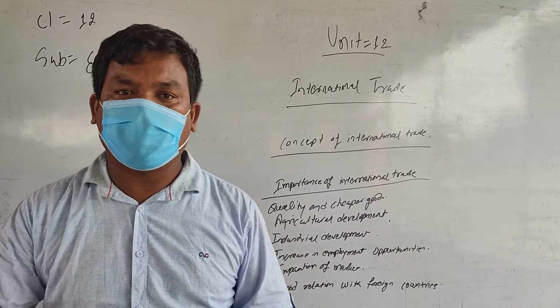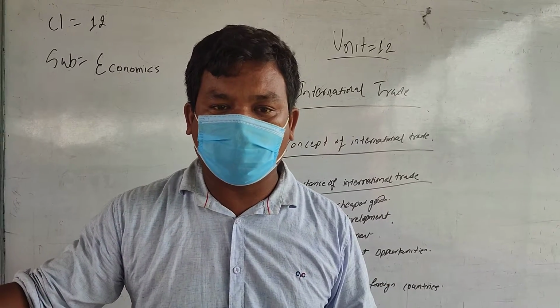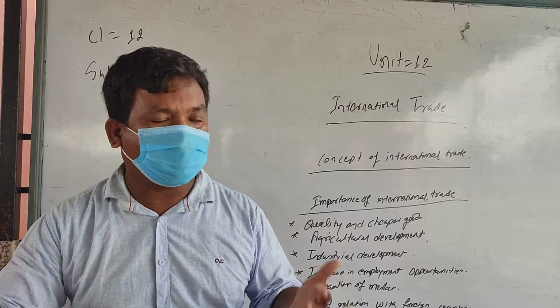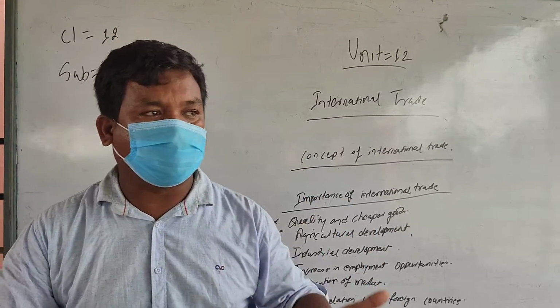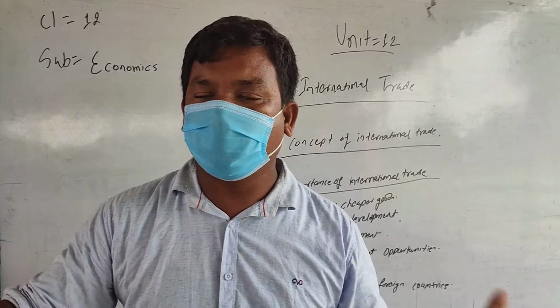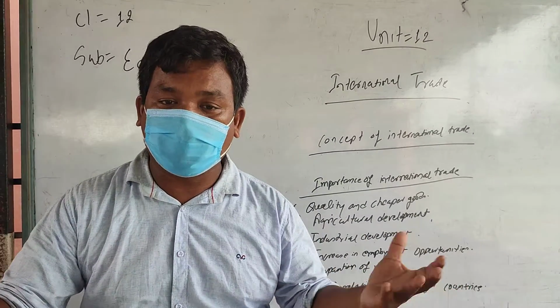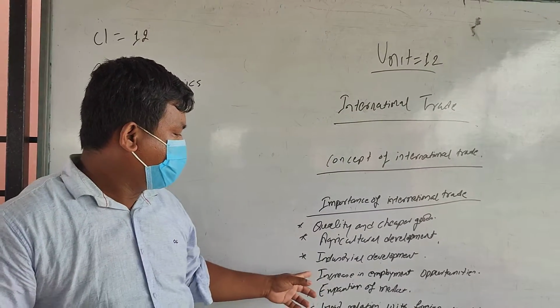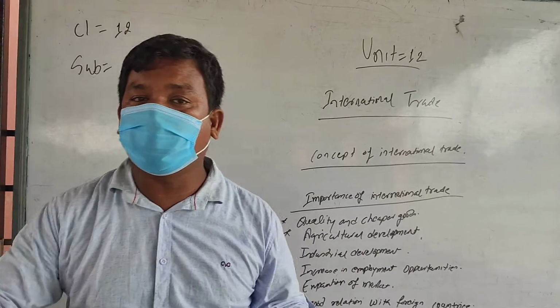They are not manufactured in Nepal, so we have to use them for our better agricultural practice, for the development of agriculture. So that is only possible when you import from other countries, and that is only possible with the help of international trade. Now next thing, industrial development. Industrial development is also the same.